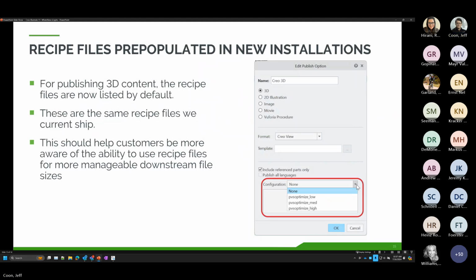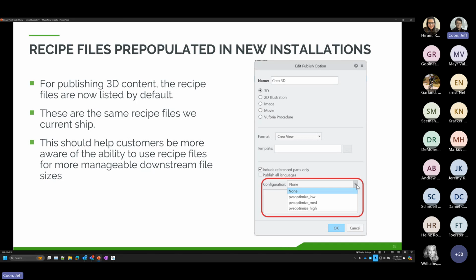This one here, this is one of those things that for whatever reason we missed it, but wanted to make you aware. So for those that have not been aware that it is possible to apply a recipe file, or in essence rules for how your geometry gets optimized when you export to 3D coming out of Creo Illustrate. So if you're publishing to a PVZ for 3D consumption, you have the ability to apply a recipe file to reduce the file size, optimize the geometry, remove metadata that you don't want getting out, all those kinds of things.